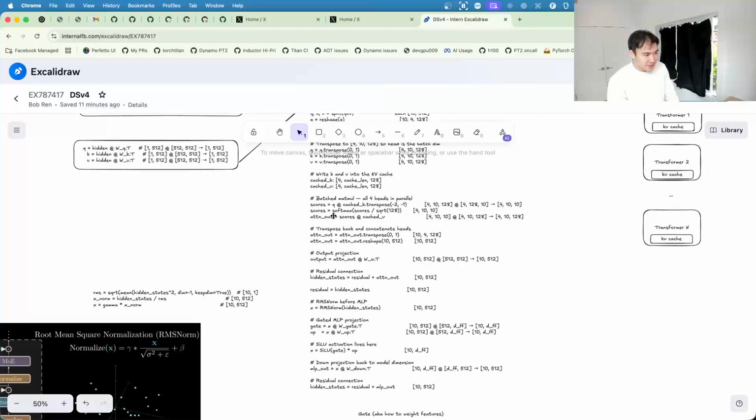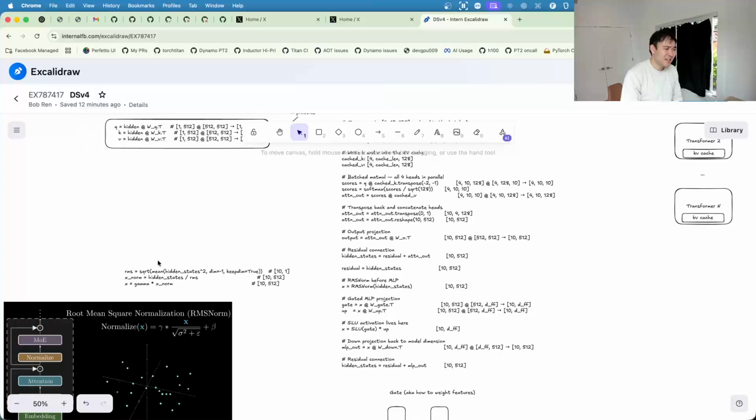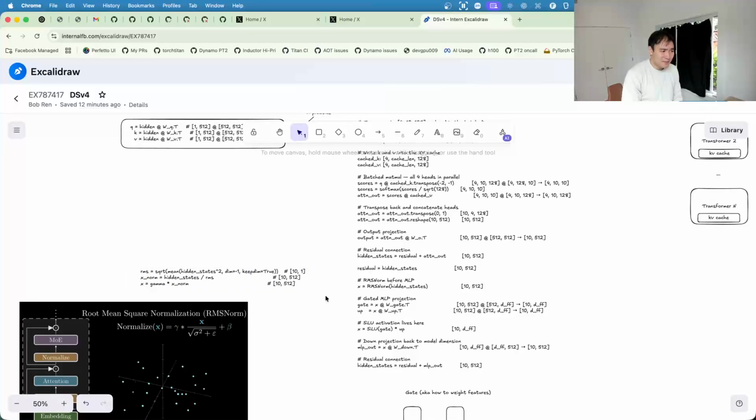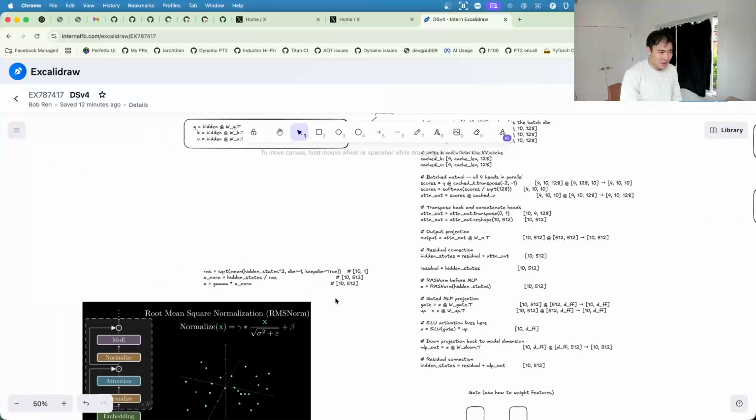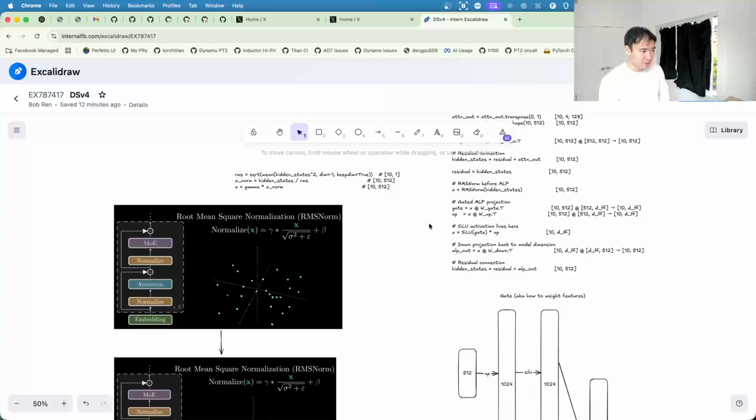Okay, so after you do the attention, you'll notice that we do effectively an MLP. First we do the RMSNorm. What is RMSNorm? You'll see this often in code. It's basically this math, but I'm not going to go into the math, I'm going to go into the intuition. The basic idea is that when you're doing these attention computations, you're moving around points on a very high dimensional plane.